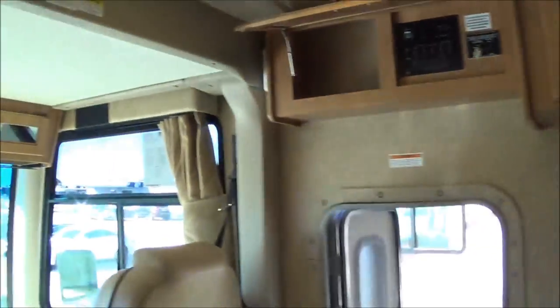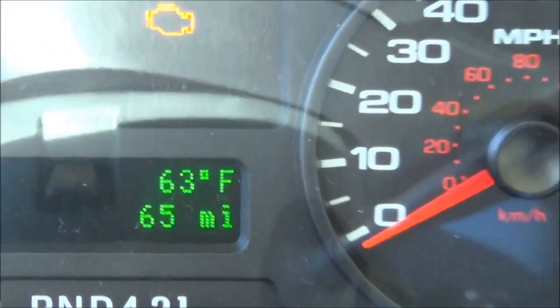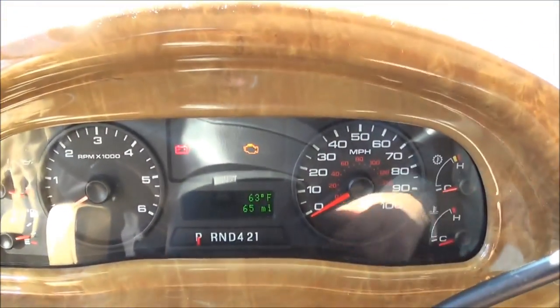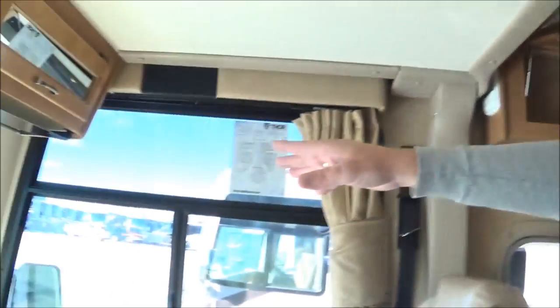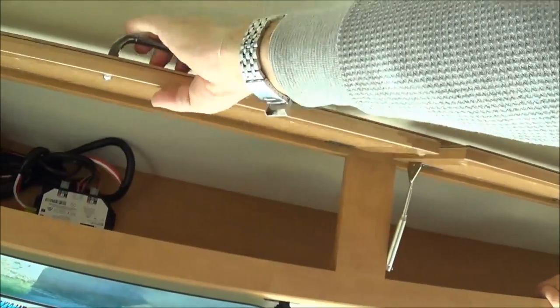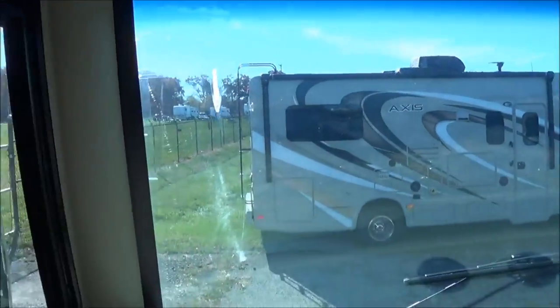Let's start up front in the driver's seat. You've got your speedometer, tachometer, and everything there. Look at that — it says 65 miles. This is a Total Value RV exclusive: it's only here that you can get a 2016 Hurricane with just 65 miles on it — you're going to be the first to put the first critical miles on it. Panning around, you'll see storage up top here, and there's your control for the Schwintech slide system. You've got your beautiful one-piece windshield for an unobstructed view down the road.